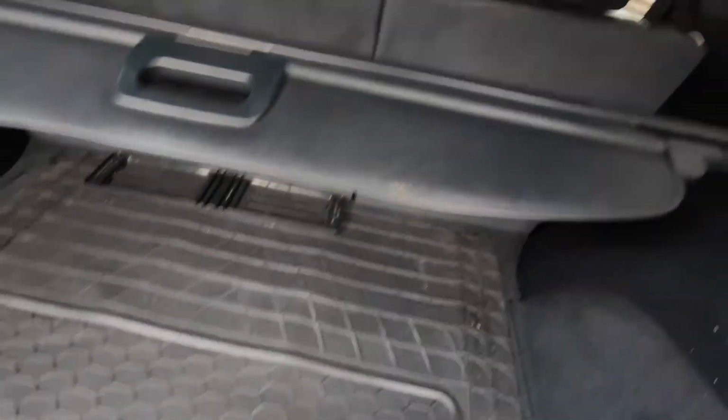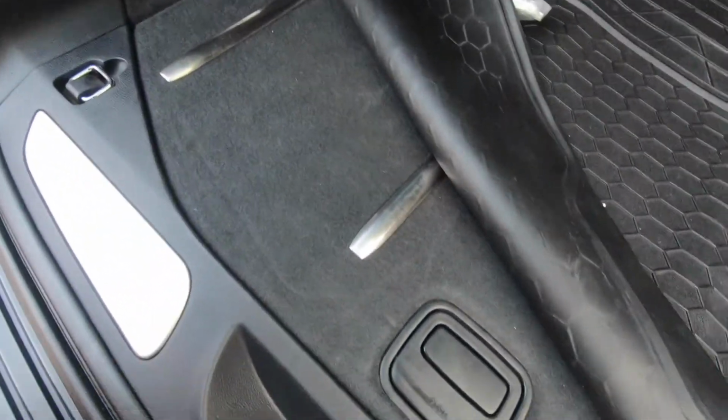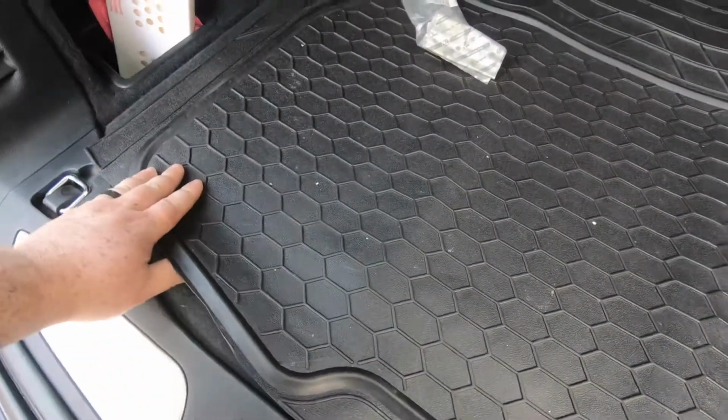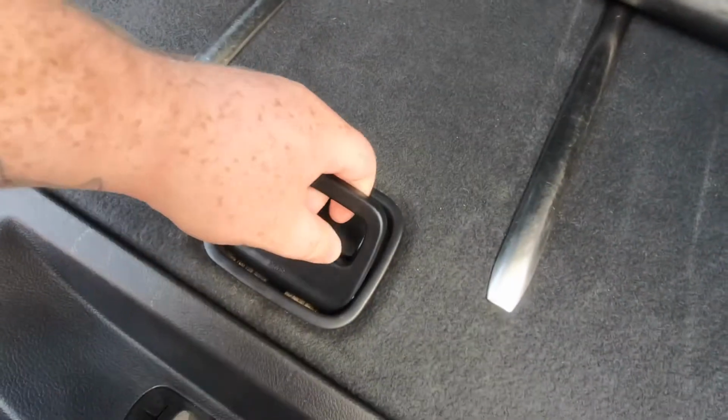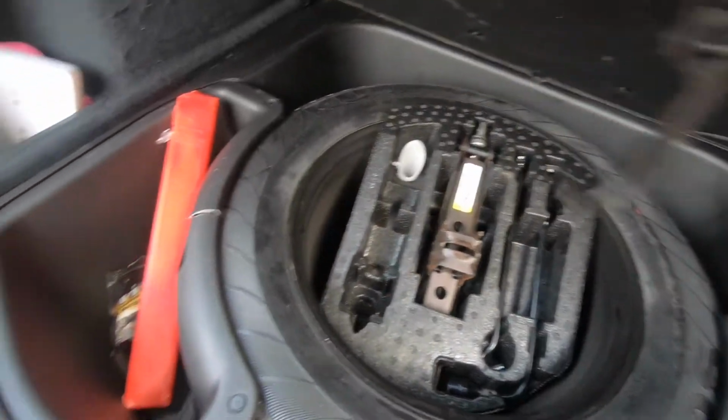That door's back over there. As you see, there's space over there for those seats to come back even more. But underneath here is the spare tire. I'll just put this rubber mat on. I'm going to order a Jeep that actually fits slightly better, but for the meantime, this is fine. Push it up, lift up here, and you have a full-size spare.